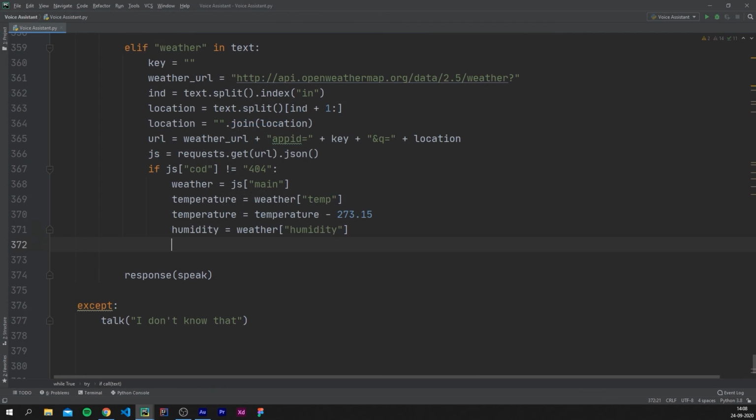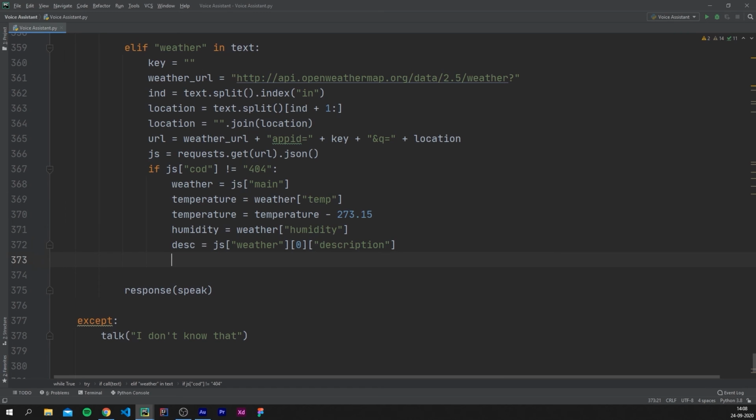Back to our program, let's define a variable called desc. So desc equals js at square brackets, and inside the square brackets add quotations. Now in between the quotations type weather. Again add square brackets and type 0. Again add square brackets. Now add quotations and type description.